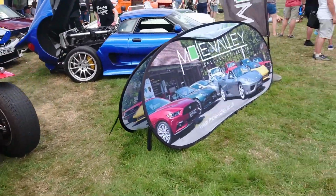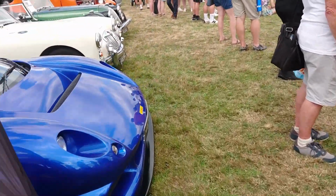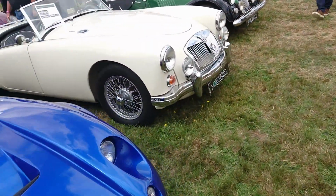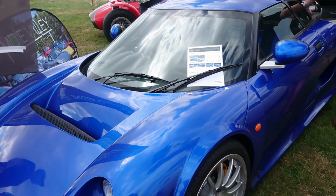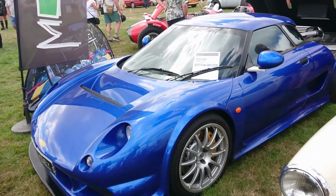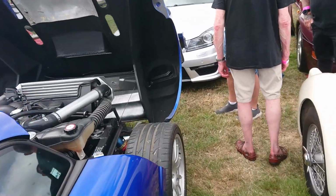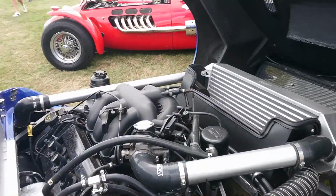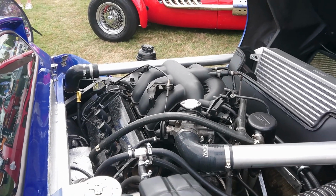This is a Noble M12, isn't it? Let's have a look. Maybe it just involves rolling down the window, so that we can get the spinal board in. Noble M12 GTO 3, 2003. Do we have perhaps the 3-litre Ford Duratec engine in there? I think we do. Off to hospital they will go. Superb. Right, let's move on to the next section.